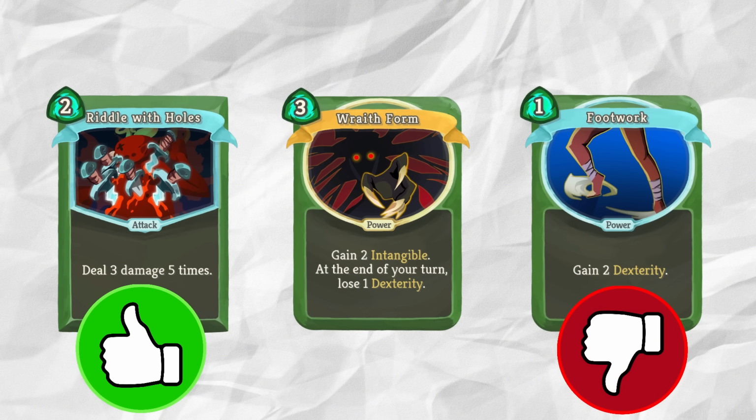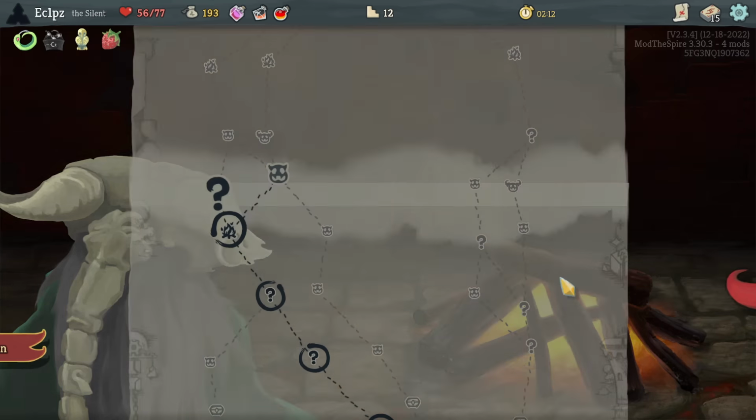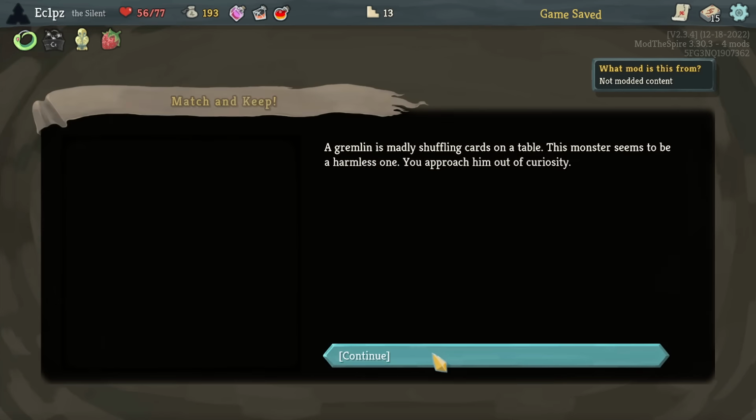If I tried to split my attention between attacking and blocking, there's no way I would be able to pick up enough cards before the Act 1 boss to deal 250 plus damage. With an upgrade to Choke, I ran into possibly the best event room for the challenge, Match and Keep.